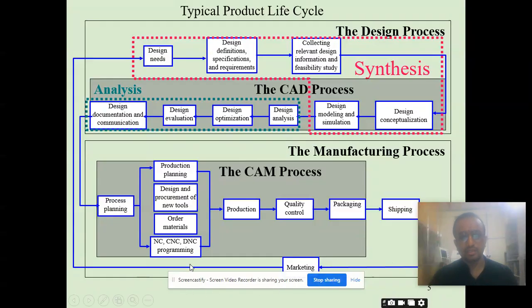After the market, if some feedback comes, then again it goes to the initial phase, where it may be required to change some parameter in the design, and then all the processes are repeated. If we get some feedback regarding our product, say we designed a car and it needs to be modified, then once again we have to start from scratch, from the basic design. We make the changes in the design, and it goes to the synthesis, then to the analysis, and afterwards to the CAD CAM process.